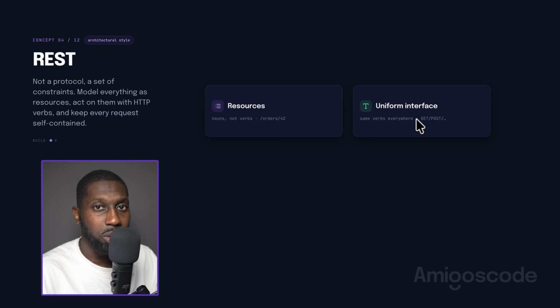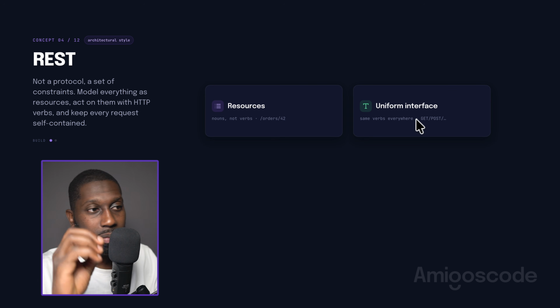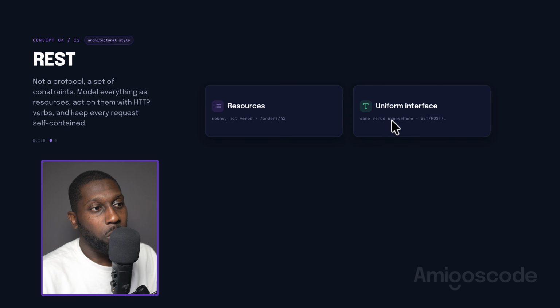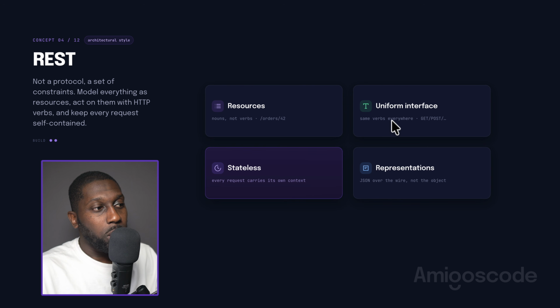So GET, POST, PUT, DELETE, PATCH. So you should see this. It doesn't really matter if you're using Java, Python, Ruby, C#, whatever language, right? So you should see them everywhere. And also stateless. So this means that every request carries its own context. So very, very important. And then also we have the representations, right? So JSON over the wire and not the object.